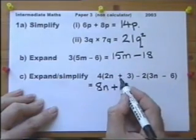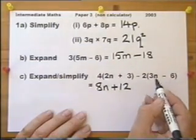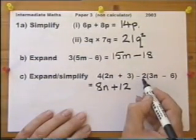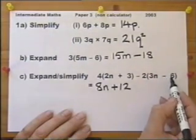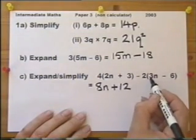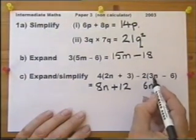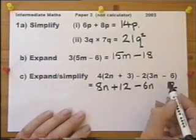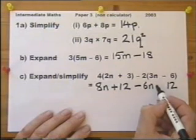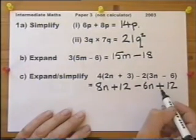Now it didn't make a lot of difference to my thinking there, but when you come to a minus, a little bit more care is needed. Outside this bracket there's not only a 2, but a minus 2. So I'm going to multiply the 3n by minus 2 and the 6, the minus 6, by the minus 2. 2 times 3n is 6n, minus 2 times 3n is minus 6n. 2 times 6 is 12, but the minus times minus is a plus. That's the bit to be careful on. Not difficult, but a lot of people are going to make a mistake there. Minus 2 times minus 6 is plus 12.